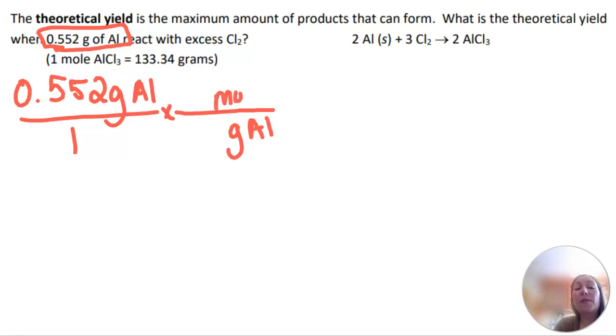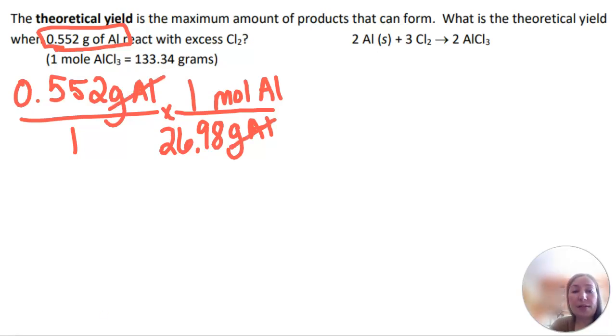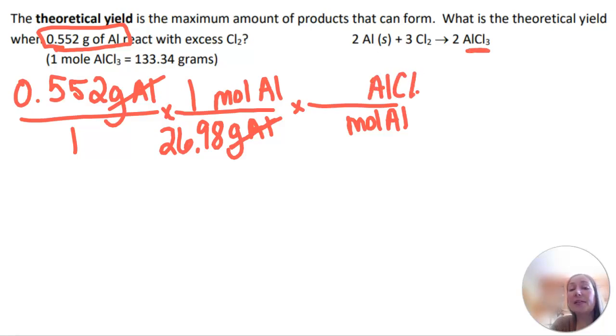And from grams, we can always get to moles of our substance because we can use that substance's molar mass. Aluminum is kind of easy. We just check on the periodic table and find out that we've got 26.98 grams per mole for aluminum. That's its atomic mass, so that's its molar mass as well. And then we bring down moles of aluminum. Now we can get to the compound we want, which is aluminum chloride, AlCl3. And we can do that with a mole-to-mole conversion using the coefficients of the balanced equation again.